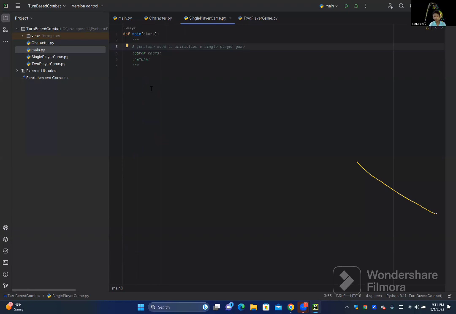You don't have to write this by hand. If you just write 3 quotes and then push enter, it's automatically gonna do this. Okay. So just hold down quotes, push it 3 times. And then if you push enter once, this is gonna happen. And then write a function used to initialize a single player game. Please do not annotate on the screen. It's a little bit disturbing.